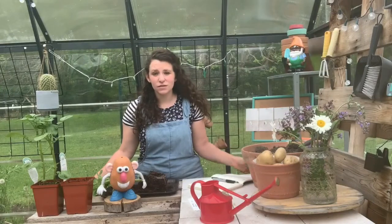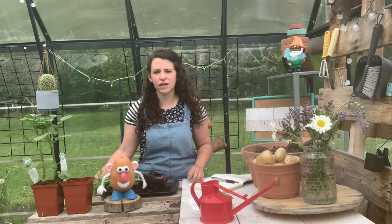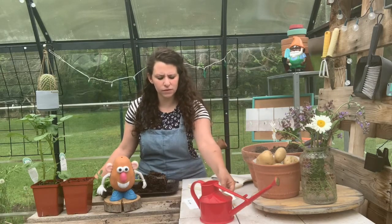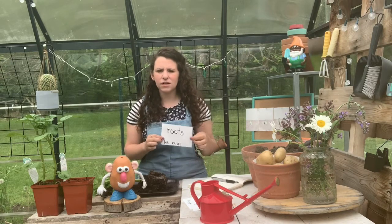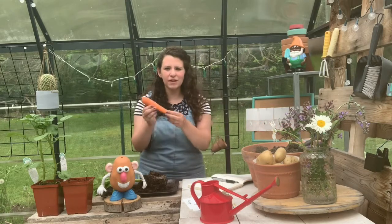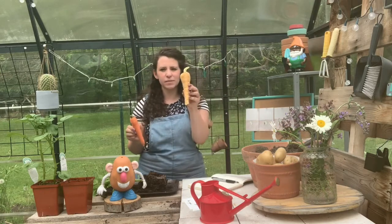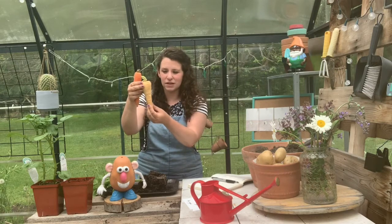Wasn't that neat? Who needs a pot when you can plant in a tire? There are always fun and creative ways to find something to plant in, right? So, before we go, let's talk about some other vegetables that grow under the ground. Root vegetables, los raíces. Can anyone think of an orange vegetable that grows deep underground? Let's see. How about a carrot? Carrots are root vegetables, and so are their cousins. Parsnips. This parsnip actually has roots growing on it. That's pretty cool. I think I'm gonna have to plant it.